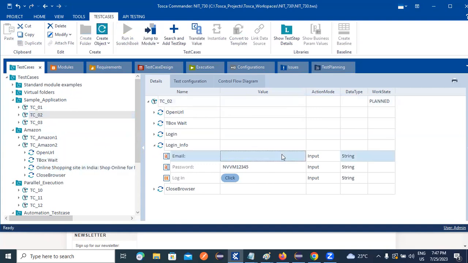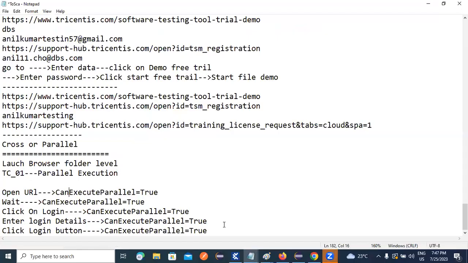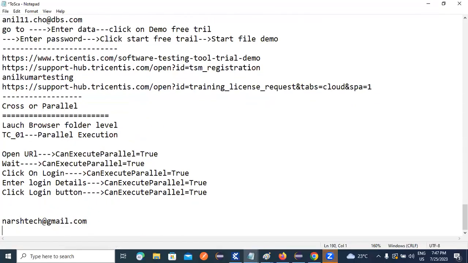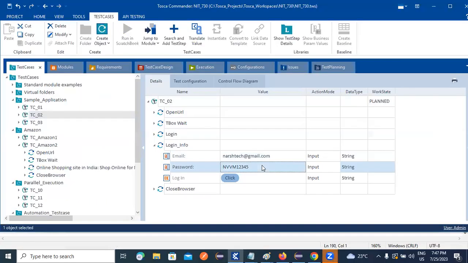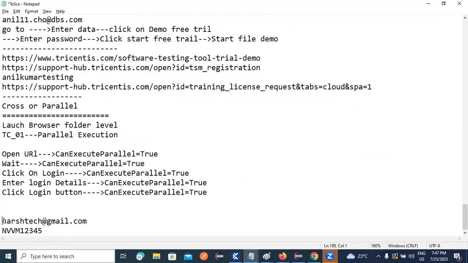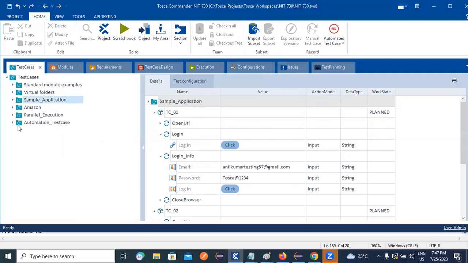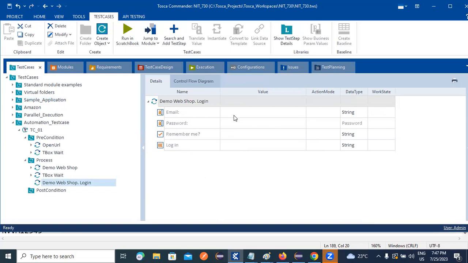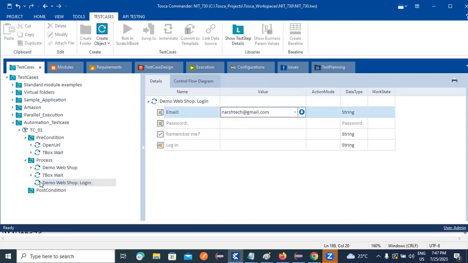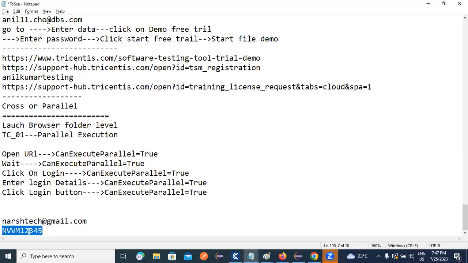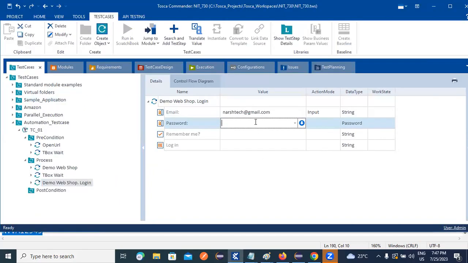Yeah, this is the credential. This is the password. Copy this one and go to the software. Here we need to provide email and the password.